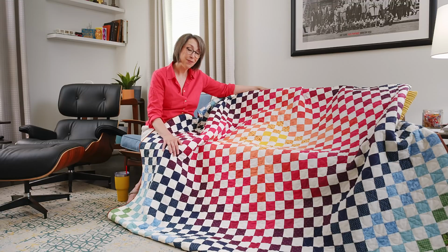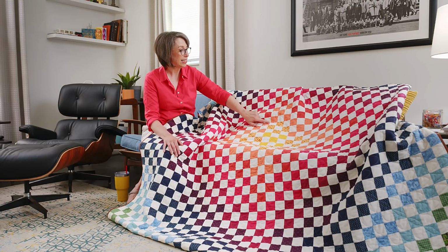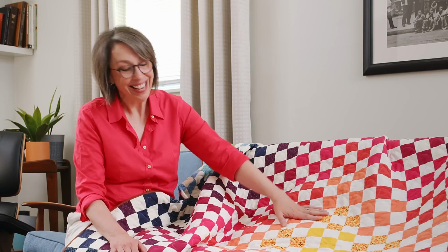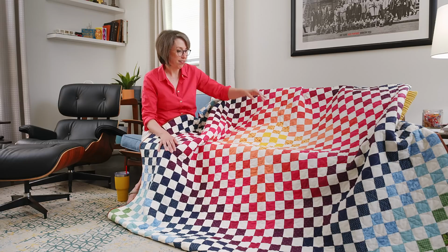Most of these fabrics, if you're curious, are shirts. There are some notable exclusions. The very center yellow fabric is thatched by someone, Moda Fabrics. I'm sorry, I don't remember the designer. This kind of funky one that's the blend between the yellow and the orange linen is hand-me-down fabric from my sister's co-worker's attic. And she's a friend. So thank you, Amy, for this fabric. She just had a fabric stash that she wasn't using, gave it to me, and I loved that fabric and incorporated it.